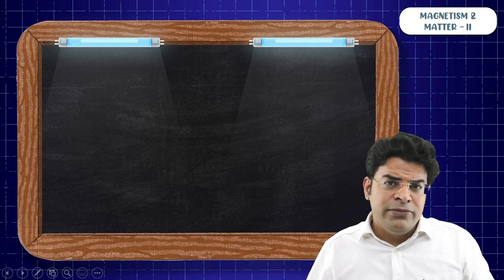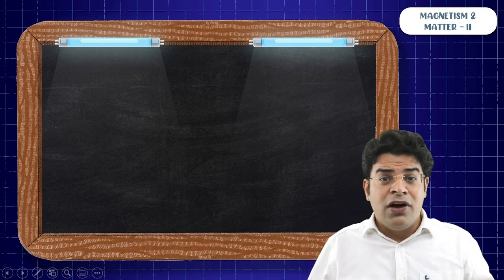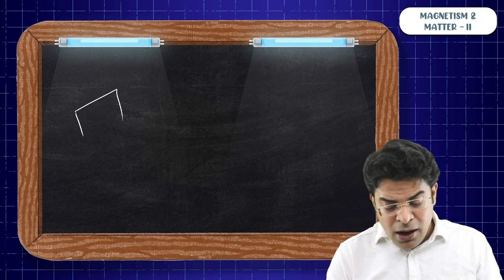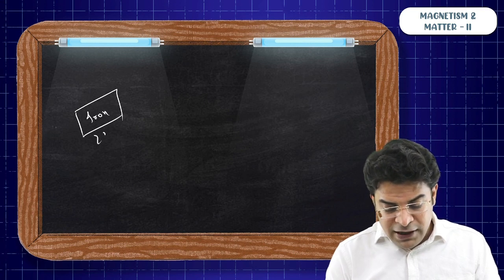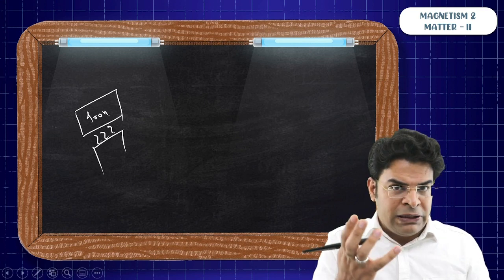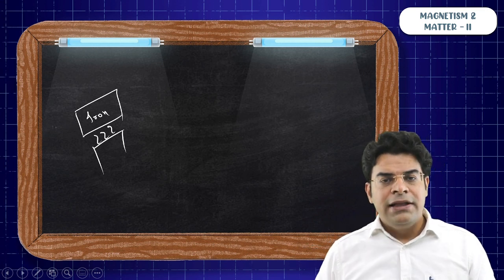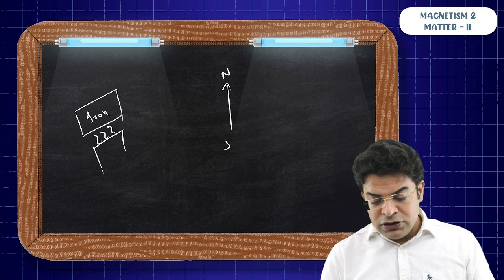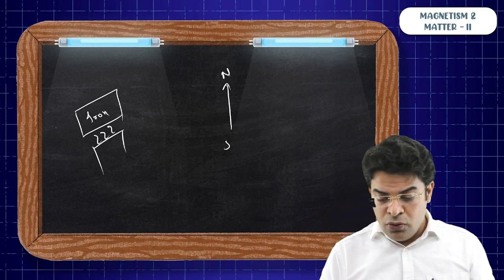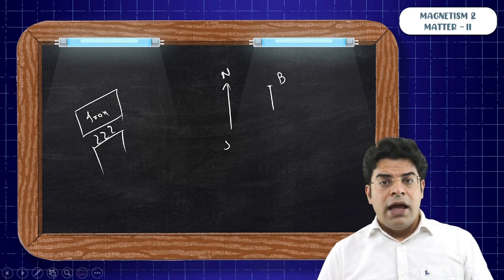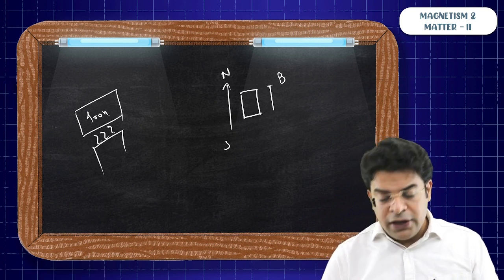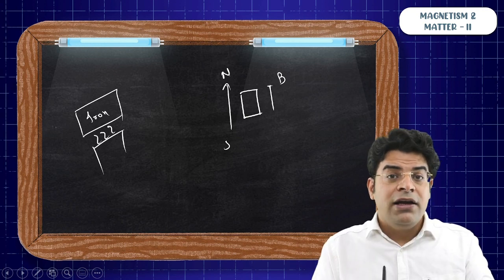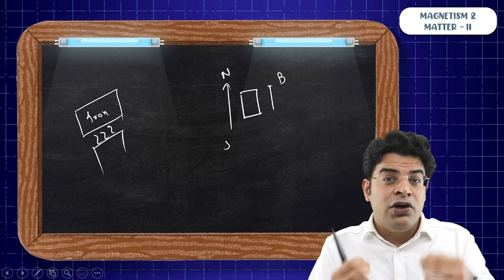In the old times, when we did not have electricity, this method was followed to convert an iron block into a magnet. We take a piece of iron and heat it until it starts glowing, until it becomes red hot. Then we align it in Earth's north-south direction. Why? Because Earth has a magnetic field of its own towards the north. And as this hot iron cools down slowly in the presence of Earth's magnetic field, it gets magnetized and converts into a magnet.